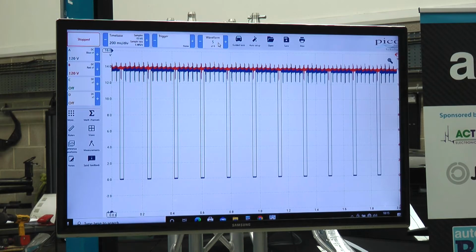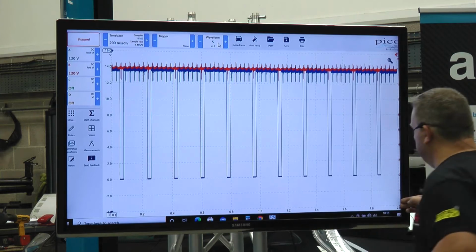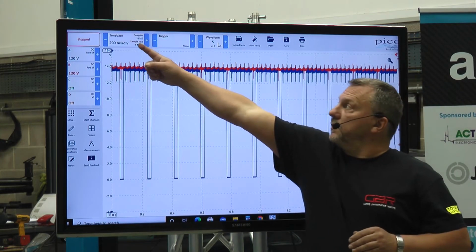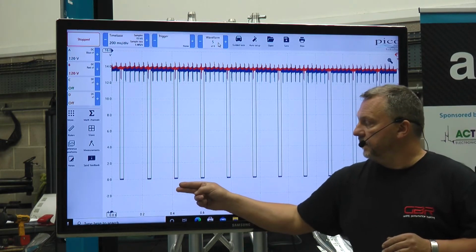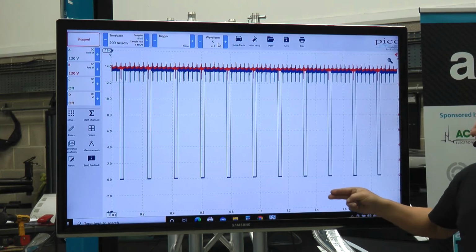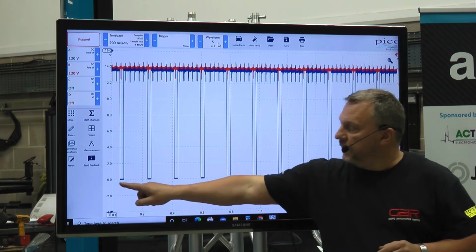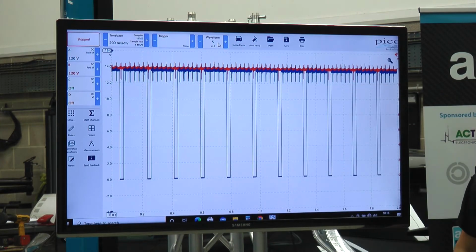And on the screen, from the left to the right, is a time base of 2 seconds, represented in the time base box by 200 milliseconds per division. There are 10 divisions across the screen. Each box is represented by 200 milliseconds.